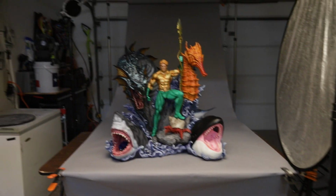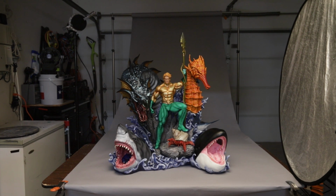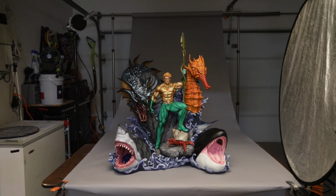Now, he weighs a ton. Like I said before, the base weighs 67 pounds. If you have to move this thing, don't try to move it as one piece. You will kill yourself or drop it or break it, so take it all apart and move it. But there you go. That's how you put this together, at least the way I put it together. I think it's the safest way to avoid anything breaking. And there you go. So, enjoy.